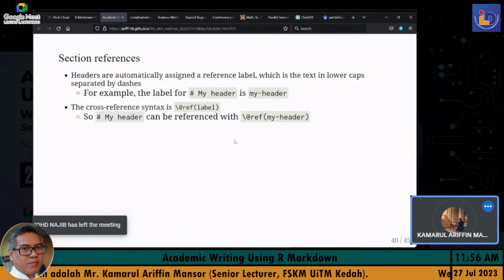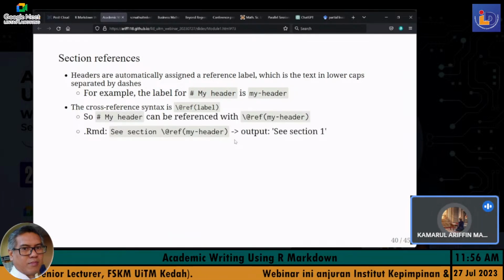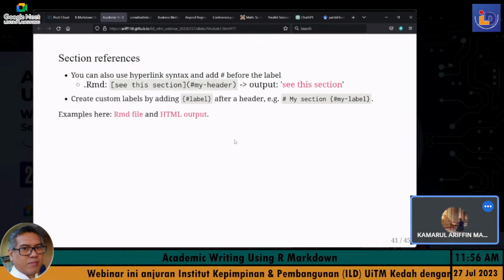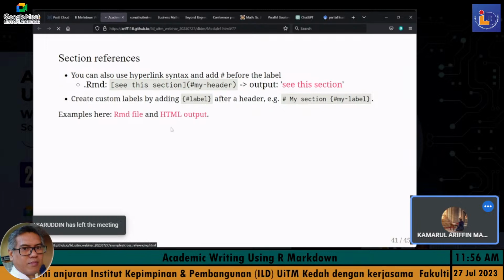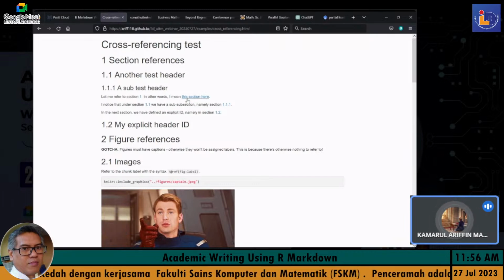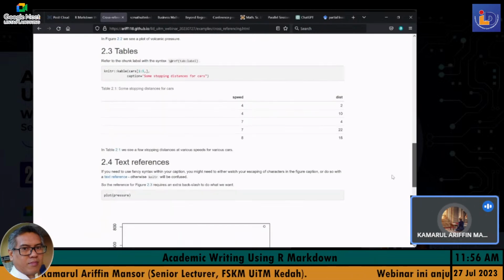Okay. So same thing over here. I will show one example here, where we want to refer. Okay, this is one example. So let's say here, this is what they wrote. So this is, I mean this section here. So all these are referencing, cross-referencing. If we look here, it is also down here. So let's look down here.